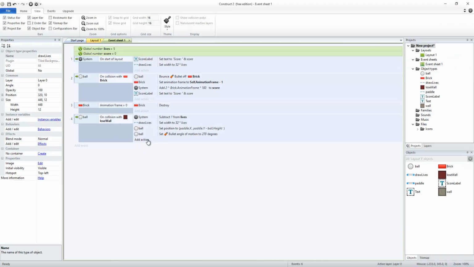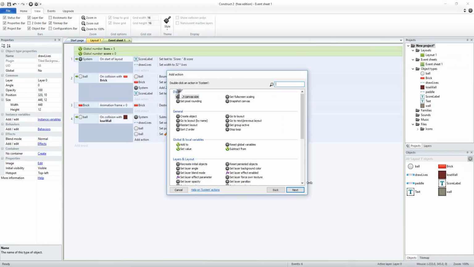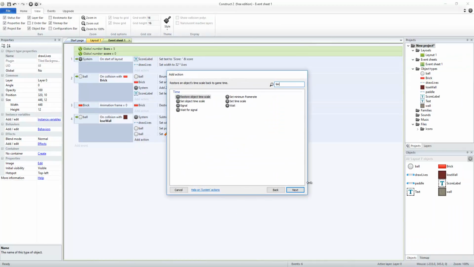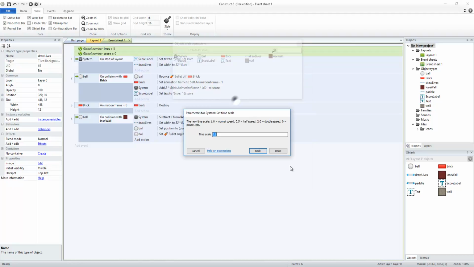One other thing I'm going to want to do is I'm also going to want the game to be paused. So I'm going to add a system object to the time scale. So I'm going to set my time scale, where 1.0 is normal, to 1.0 minus the current time scale. So since the current time scale is 1, 1 minus 1 is 0, and 0 is going to be paused. The next time I do 1 minus time scale, the time scale is 0, so 1 minus 0 is 1. So it's going to go back to normal speed. So if you do 1 minus time scale, it just flips back and forth between paused and normal speed.